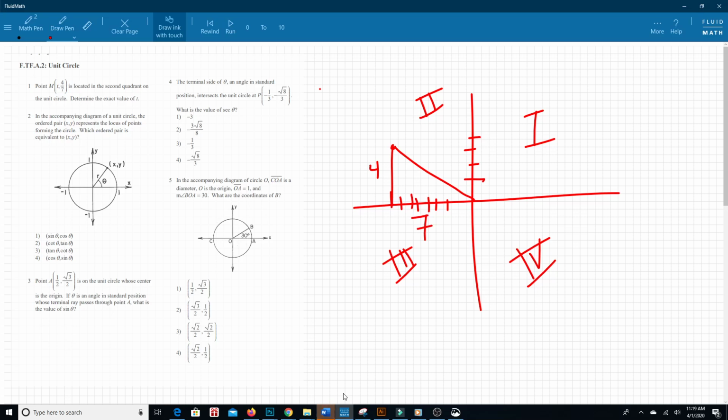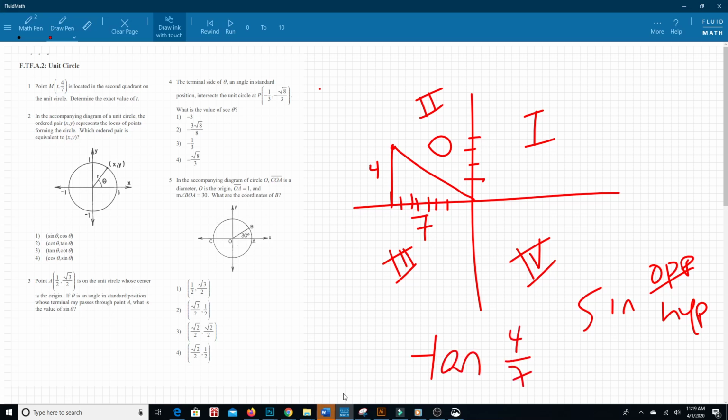So we're dealing with opposite, right? It's opposite over hypotenuse. There's no hypotenuse here. There's no value right here, right? So we're going to be dealing with tangent. Opposite 4/7. Now they want to be able to know from this angle. One second, guys. Give me 1 second, guys, right?